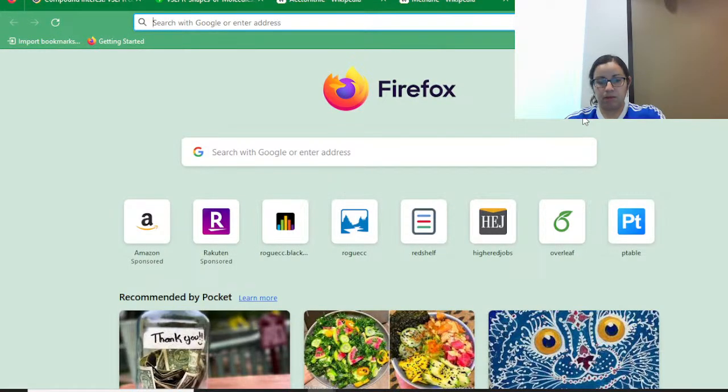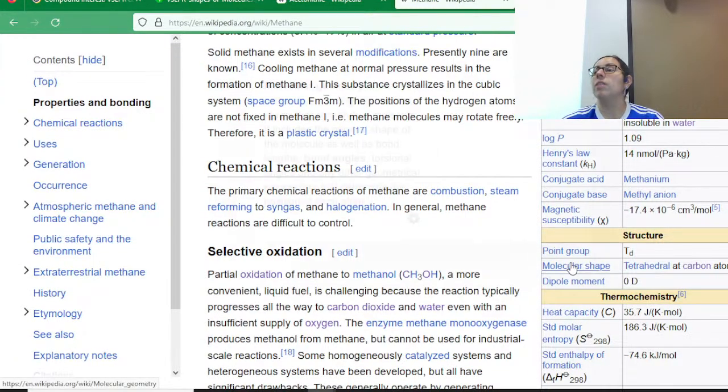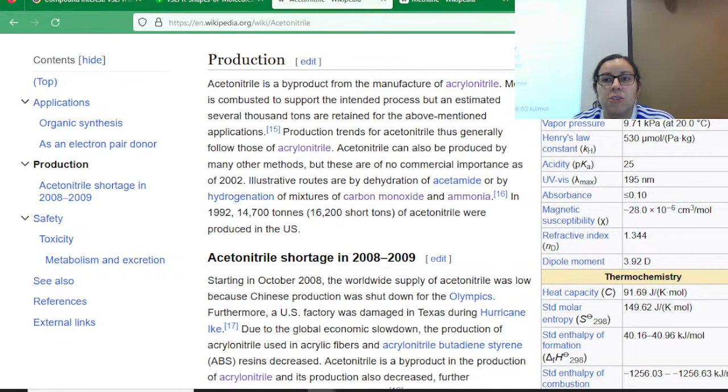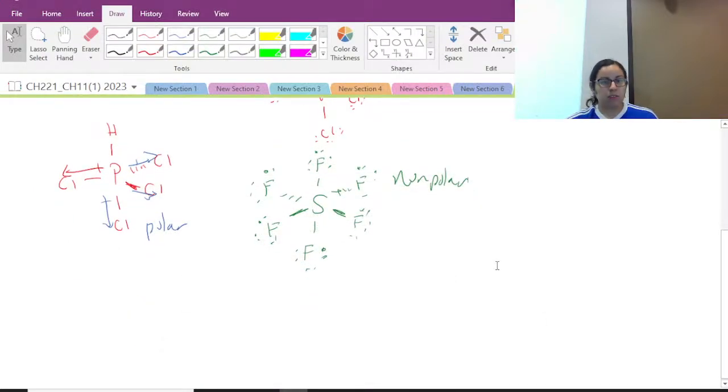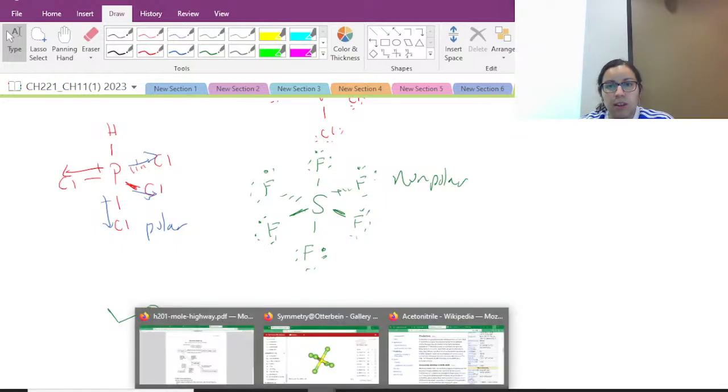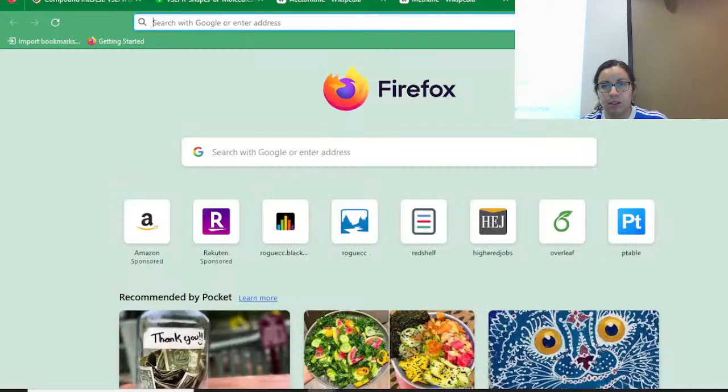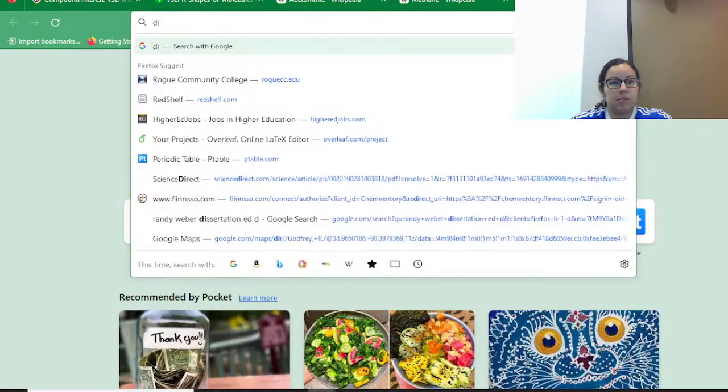And it has a dipole moment of 0 because it's nonpolar? Exactly. And this can maybe help you see that there's a range of polarity, right? You have things that are kind of polar, and then things that are really polar, like acetonitrile. Something that's kind of polar would be these ethers. This is diethyl ether. You could have dimethyl ether. So let's look up an ether.